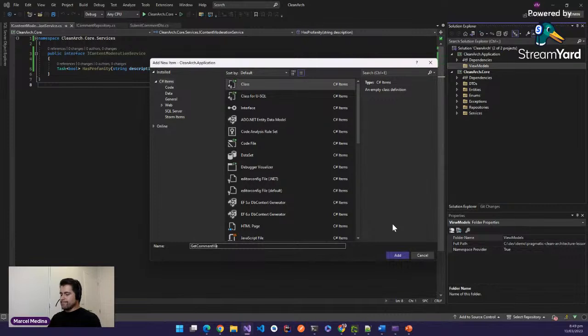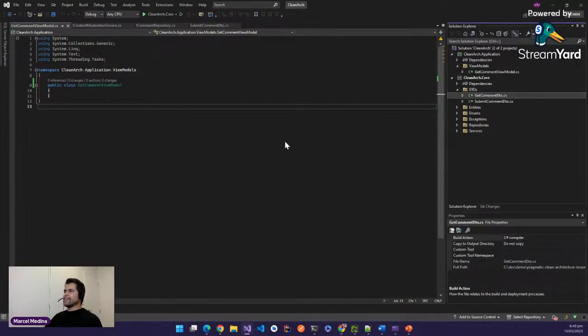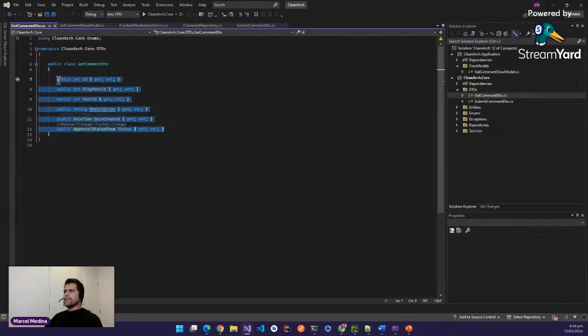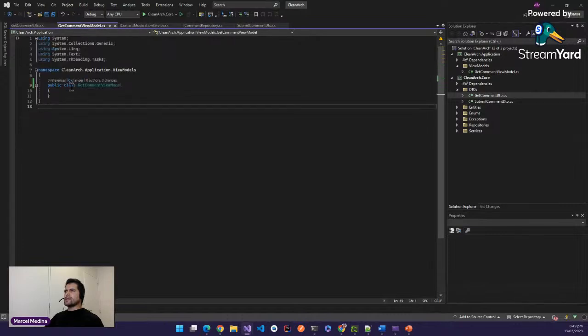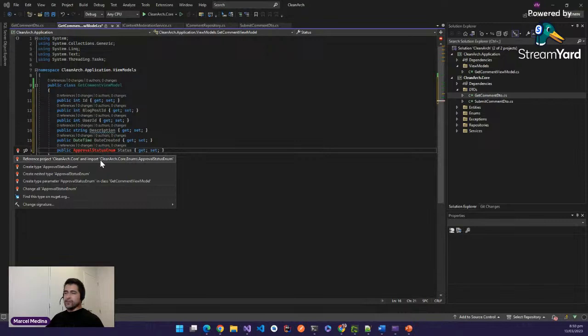So let's say get comments view model. To be honest, in here I think what we had on the DTO was pretty good. We could only use the DTO directly. I feel that when we're defining some sort of standards, like when you work on a team, if you're using view models to surface the information, yeah, just go with view models. But nothing stops you from using DTOs. I think it just depends on what your team decides to do, right? When you have those sort of decisions that you need to consider.